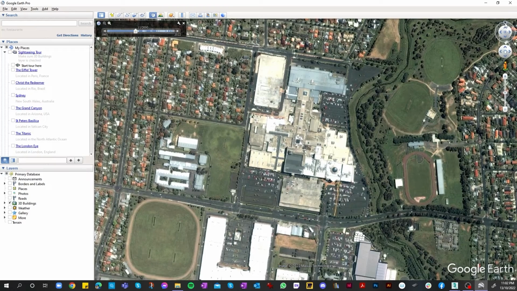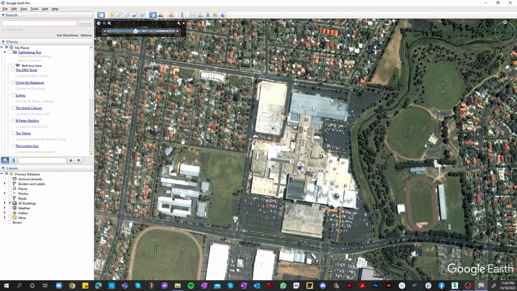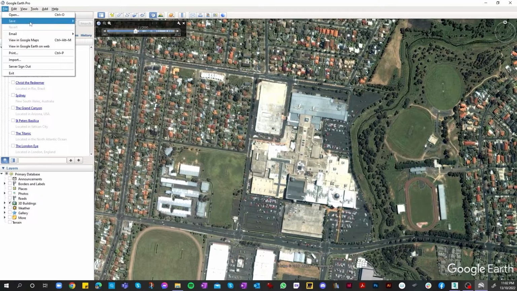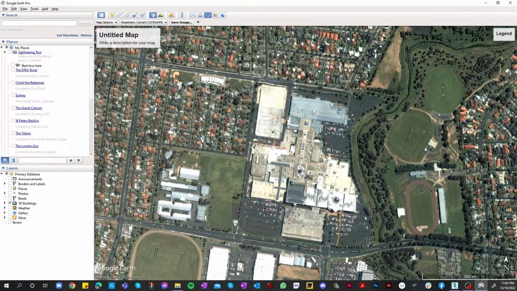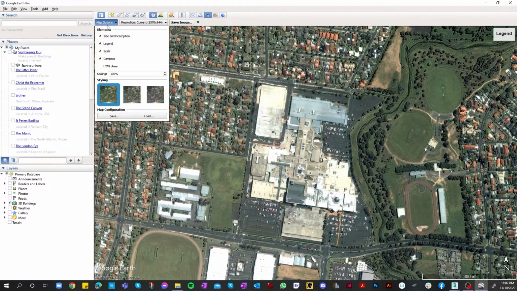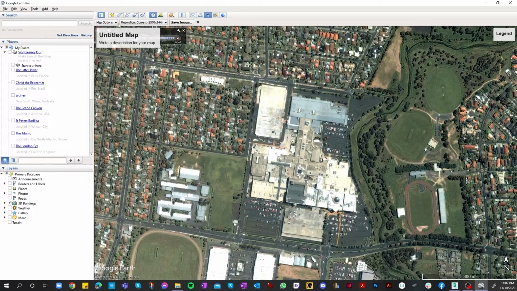Make sure you're still at true north. And then we've got to save the image. So to do that, we click on File, and then Save, and then Save Image.